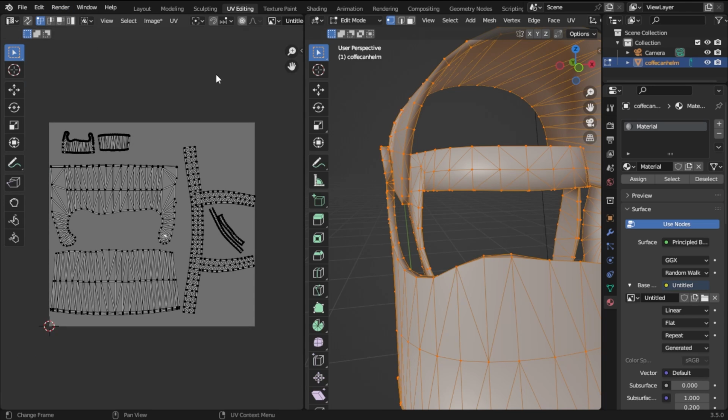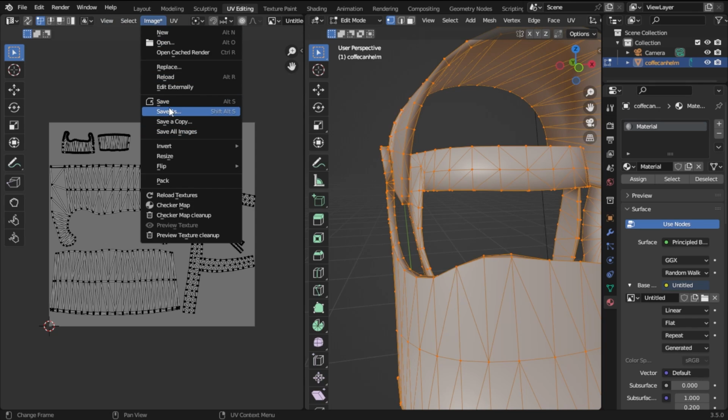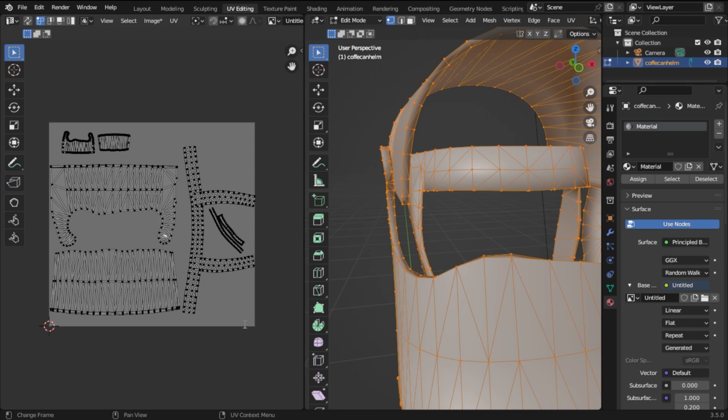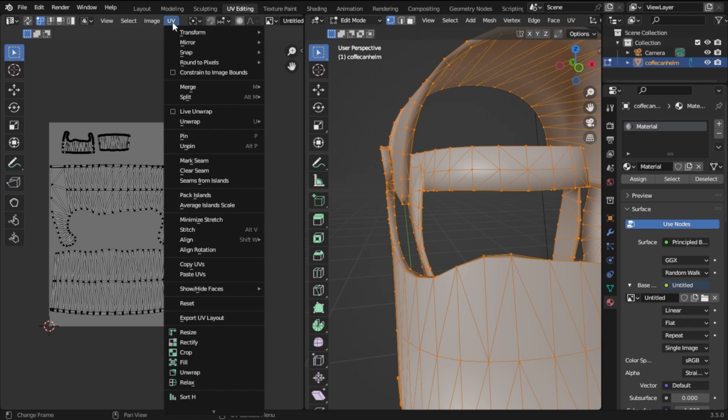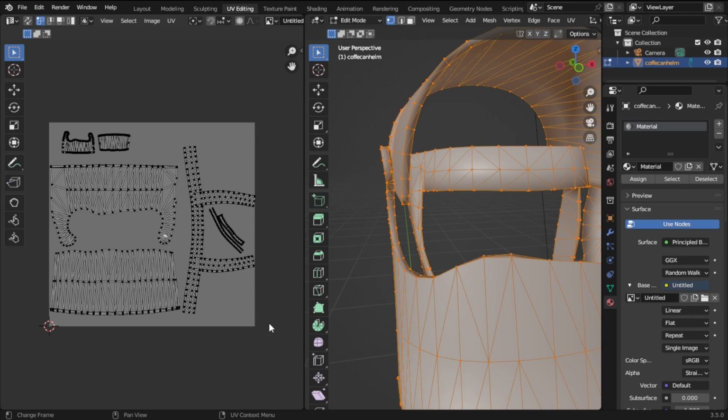So what we're going to do is we're going to save both of these out, and we can do this really quickly and we're done with Blender. So first you're going to click image right here. We're going to hit save as, and we're going to save this into a folder. In this case I have mine in Rust. I'm just going to call this coffee can tutorial and save it as a PNG file. And the next thing you're going to do is click beside the image, and you're going to click UV and then export UV layout to the same folder. Coffee can tut UV. Yeah, and we're done inside of Blender, so what we're going to do is jump on over into Paint.net, so make sure you download that. Again, that is a free software, so let's go ahead and do it.